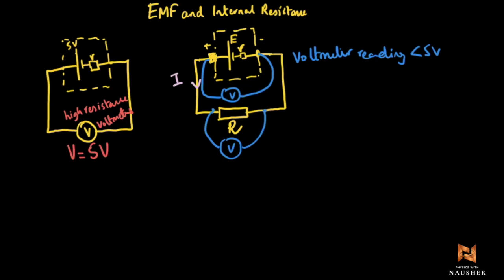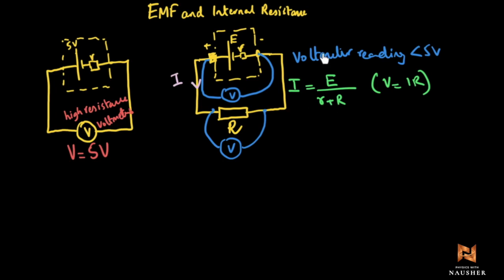The first thing is, how do you find the current in this circuit? The current in the circuit would be found by capital E divided by small r plus capital R. I've used the equation V equals IR. And I've explained in my previous lectures, when you put in the EMF, it's I total and R total. Now, small r and capital R seem to be in series, don't they? Because the current is not splitting. So the total resistance will be r plus R and you'll get the current.